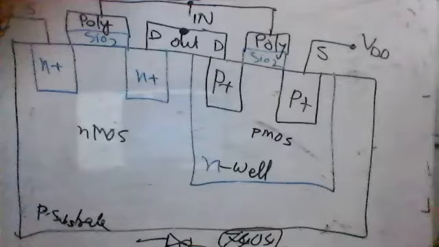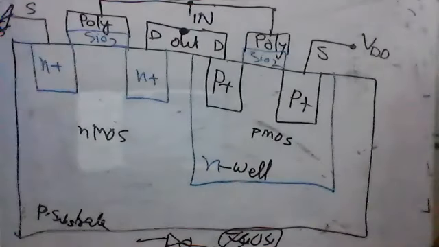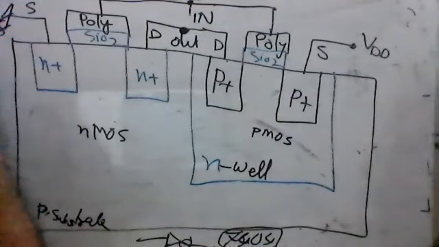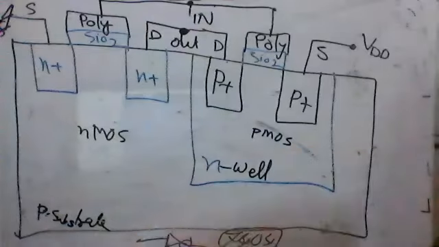Now consider if we want to see from the top, that is actually what we need to draw. Our main job will be to draw the layout, and the layout will be the top view. Now what will be the top view for this one? Let me erase a little below, I want to draw here. Let's see how the top view will look.